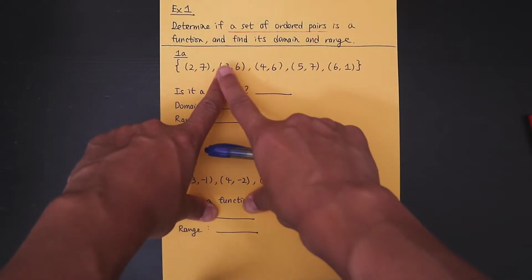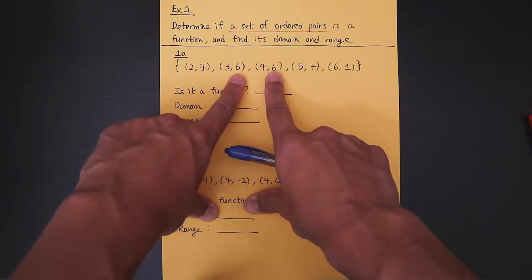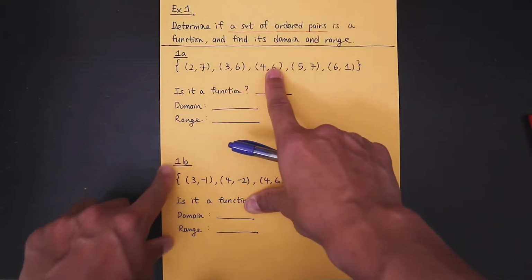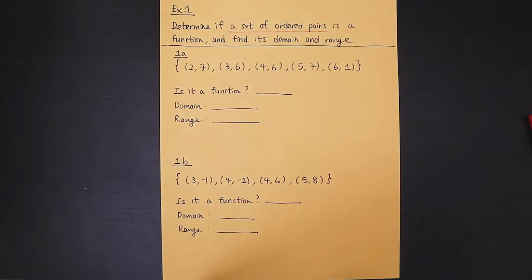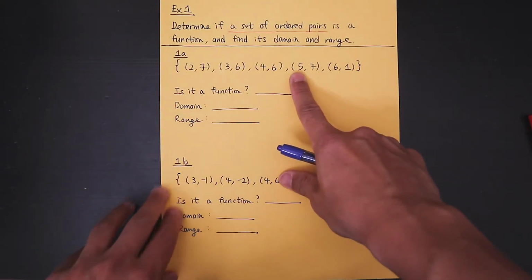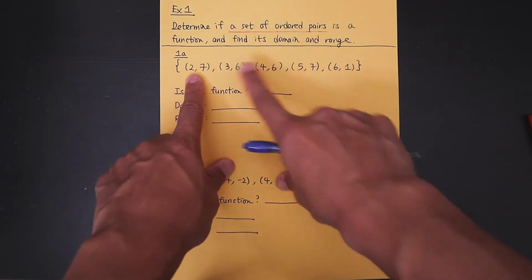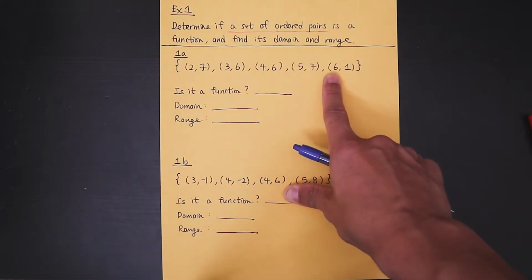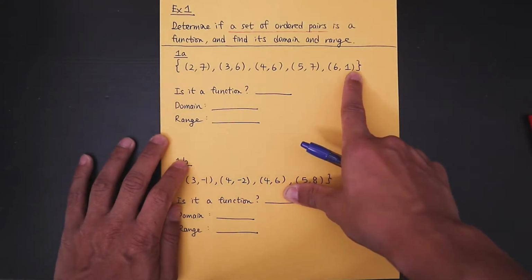So imagine when you press the 3 and press the 4, you get the same drinks. So it works. The machine is still working properly. And so on and so forth. So when you press the 5, you get a 7, which is the same result as when you press the 2. And then when you press the 6, you get a 1. So it looks like this machine is working properly.